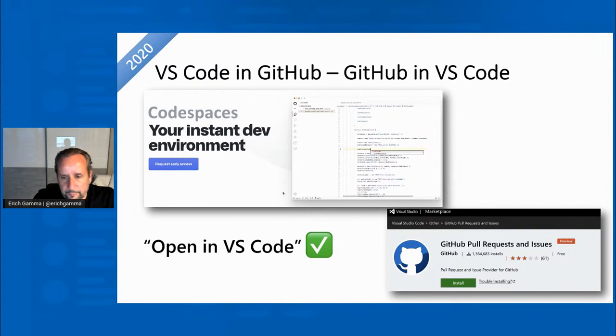Because what's the idea of this Codespaces setup is that you get an environment that is managed by the infrastructure, right? For the WSL, the remote containers, or SSH, you manage, you bring your environment. Codespaces manages it for you, and it's nicely integrated in GitHub. Right, so there's now a preview available, and you can request early access to it. So that was very exciting.